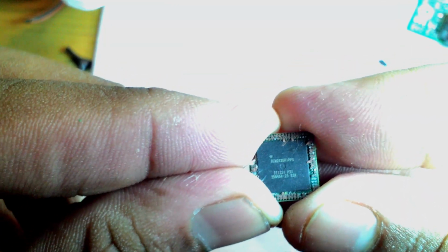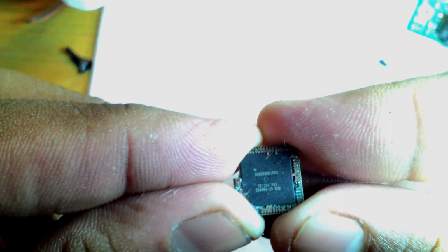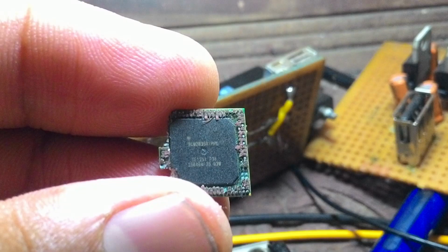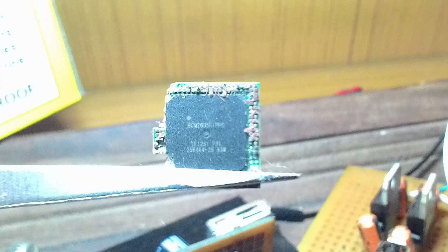Now with that done, in the next few clips you will be clearly able to see the CPU number as well as the CPU packages. Now here you're clearly able to make out the numbers BCM2835 on the SoC, which is actually the CPU number.